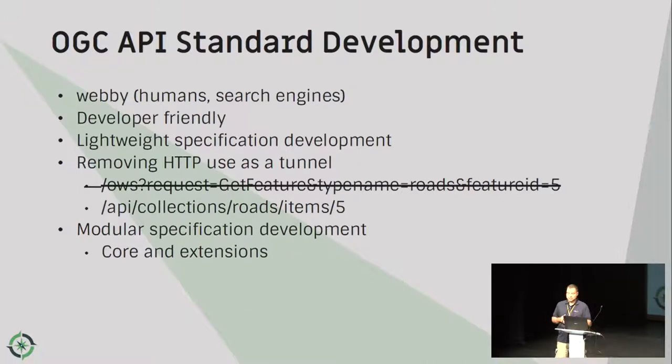Some of the things we're seeing coming out of OGC with regards to standards development are, again, being webby, developer friendly, lightweight specifications, and this one right here, removing the use of HTTP as a tunnel. This one took me a while to figure out, but I'm here now, and I'm telling you that this is an easier way to go, especially when you're showing it to a web developer who may not have geospatial knowledge per se. So really getting closer to the HTTP specification so that we're not inventing a layer on top of it. And the specifications are also evolving, where now we have the concept of a core specification with a bunch of extensions. So the really easy use cases of lat long points and getting them in GeoJSON are essentially a core specification of, for example, the new WFS spec, as opposed to anything more elaborate.